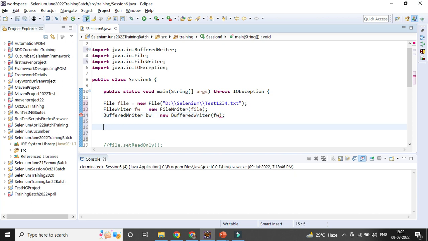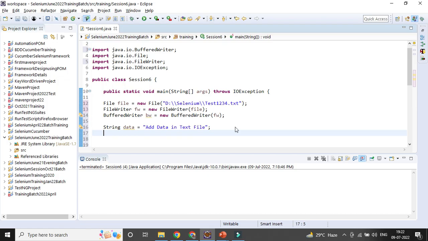Suppose a string data, that is the variable where I want to add something to the file. Suppose I say: add data in text file. That is the string data.